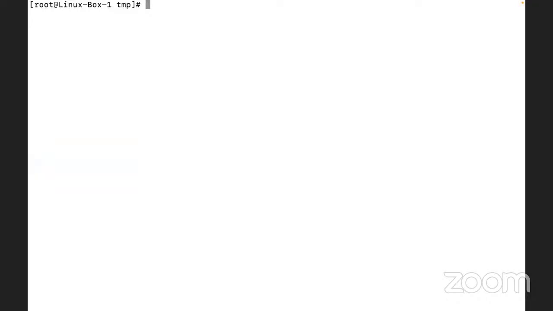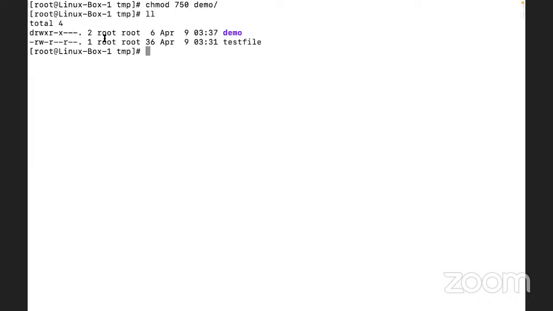Okay. Now, how do we modify the permission on any file? There is a command known as chmod, like change mode. Mode of what? File permission. Now define the permission set. Let us say I want to define 750 on the demo file, which means the directory. So right now we have defined 7 permission for the owner of the file, 5 permission for the group of the file, and 0 permission, which means nil permission, for others.